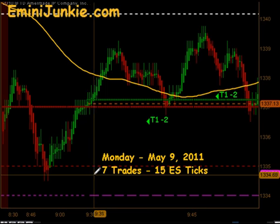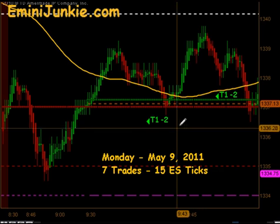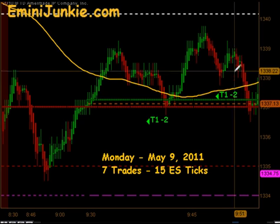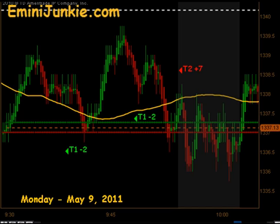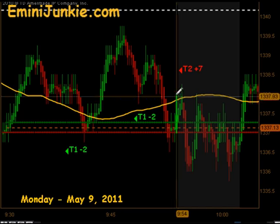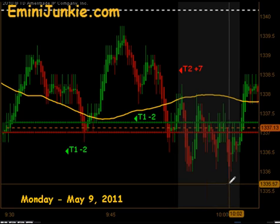So today, range environments produce chop, and we know that with our system. So today we ended up getting a signal to go long, T1 minus 2. There was a little reset. We had another signal to go long, another T1 minus 2. And then we actually had a signal to the downside as we came down off of that upper edge of the range near the pivot on the day. We had a signal to get short that did produce targets 1 and targets 2.